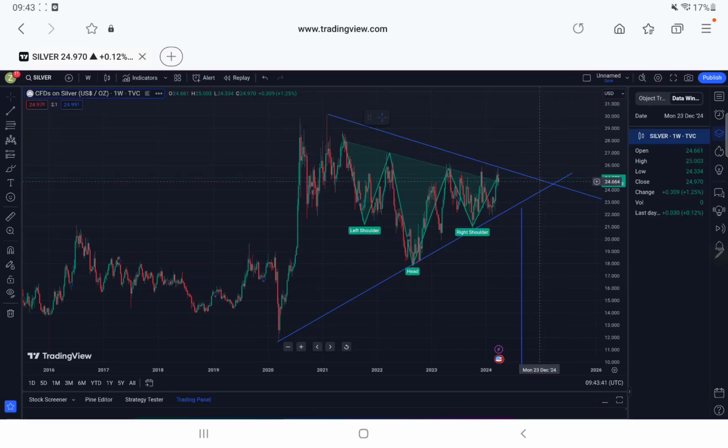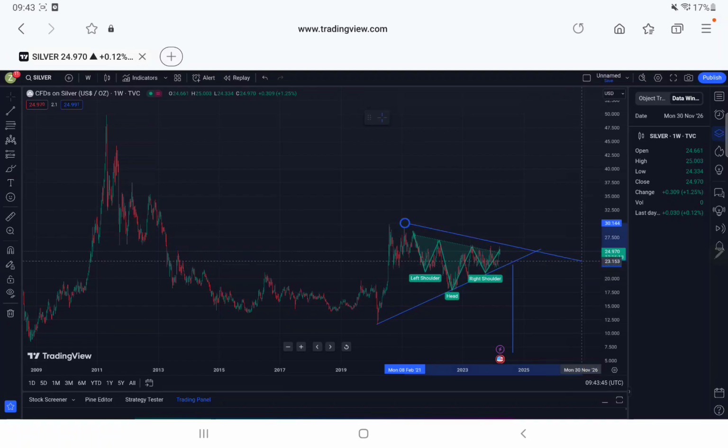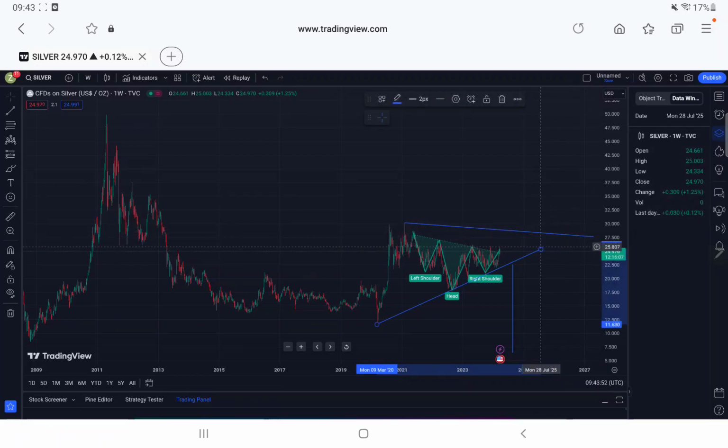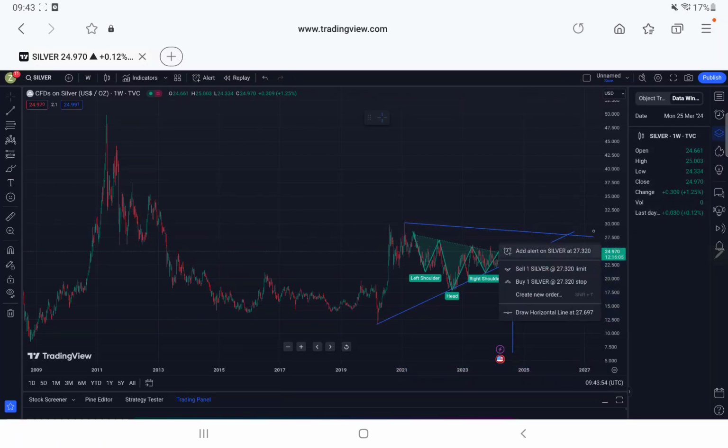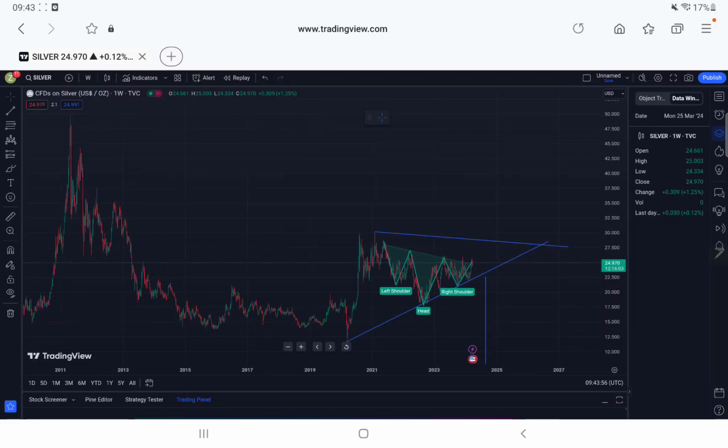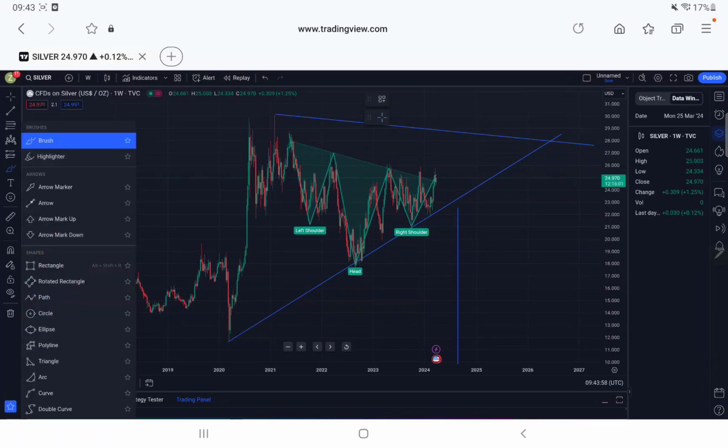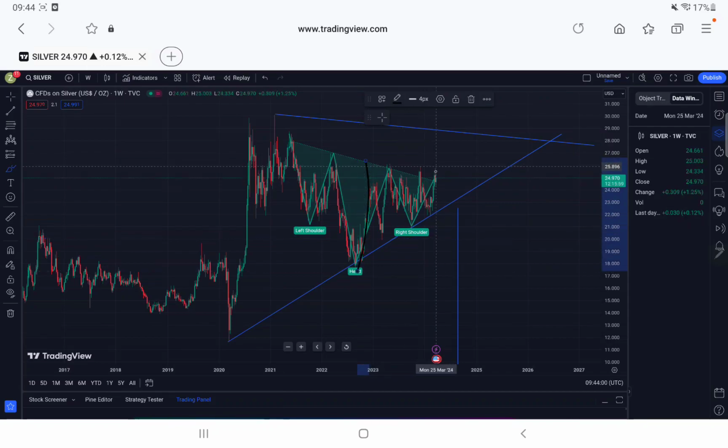This is a badly drawn symmetrical triangle as well, because this could obviously easily just extend. If we put another high up here, and we just extend up to here, this head and shoulders pattern might just play out something like this. So this is another thing that you've got to be wary of. We could very well see this play out, I don't know, something like this. We hit a top up here and we trend back down, and then we do actually end up breaking down.